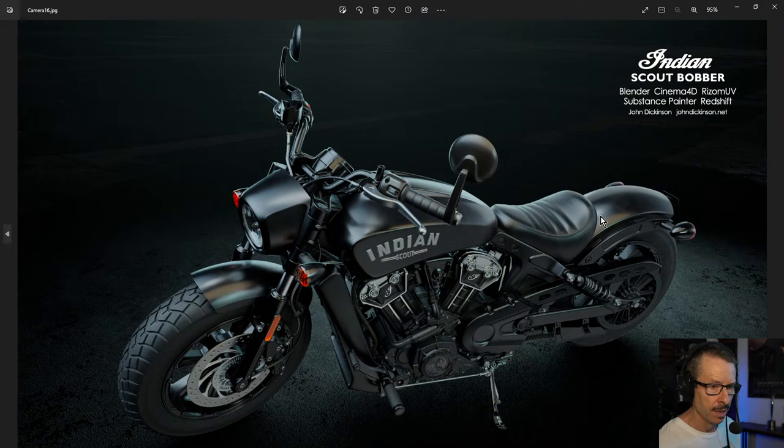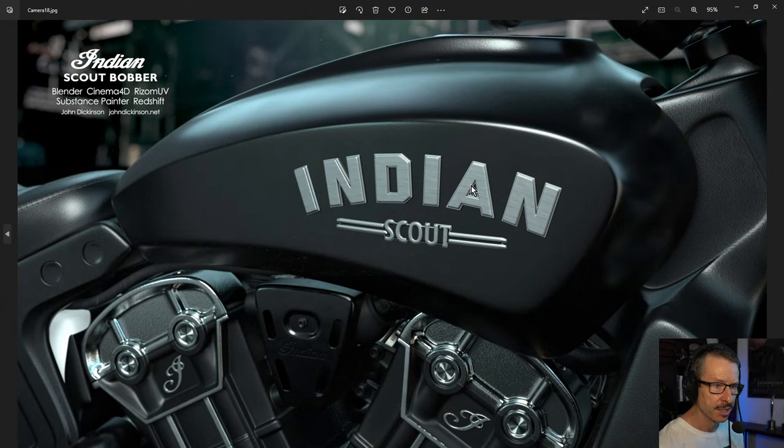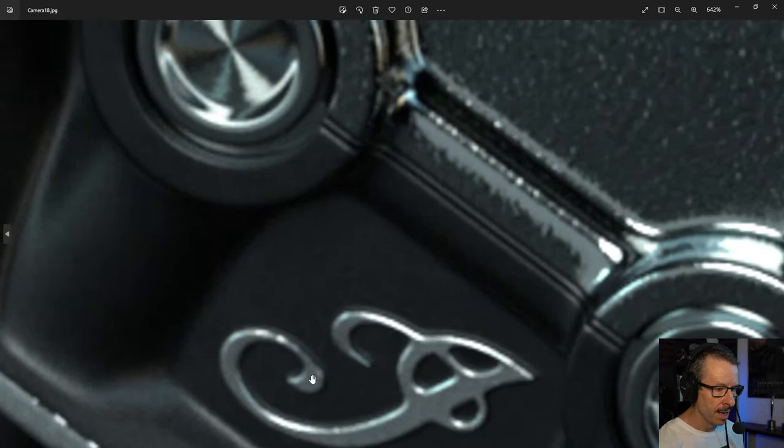I think with these kinds of things, you need to really create dynamic angles. This is a tough looking motorbike, so having the camera on the floor and looking up at it makes it look a little more interesting, a little more dynamic. There's some brushed metal from Substance Painter on the logo. Some more bumpy metal on the top of the cylinder heads. Again, this is another example of having the actual geometry connected. It gives you a really nice finished result.